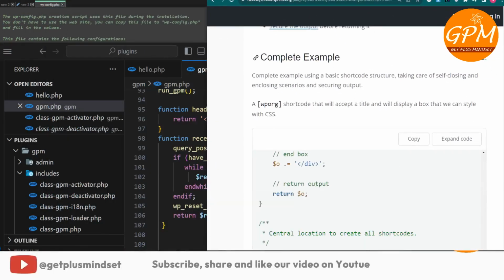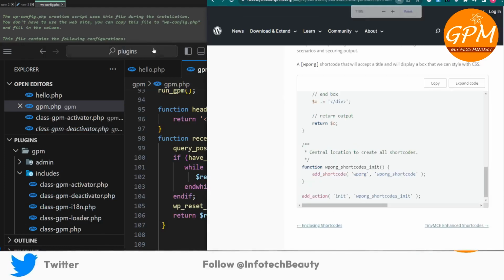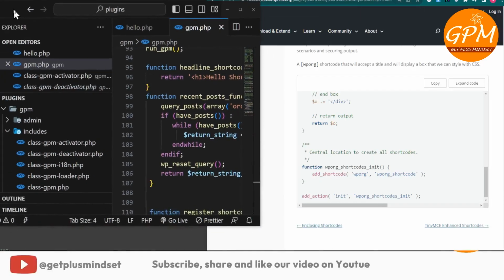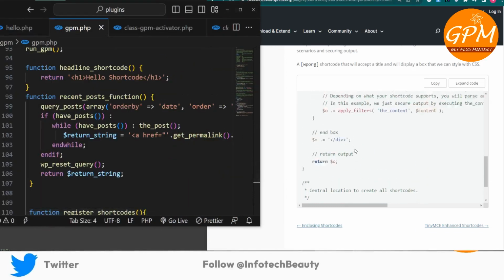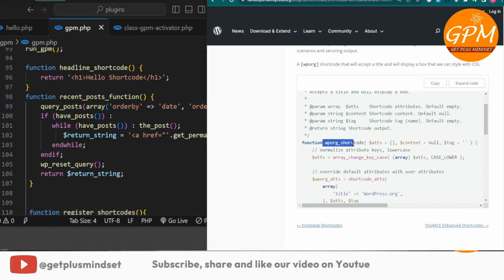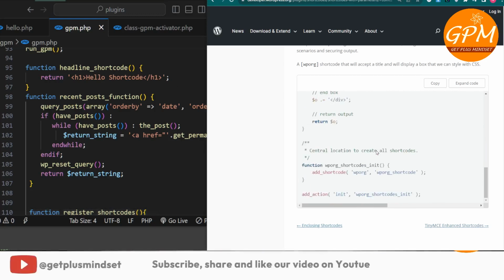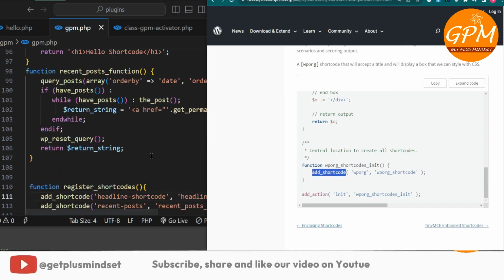Now I am comparing our code and the example code so that you can get a clear idea about this function. So here in this sample code you can see one function is first declared, and inside that you can write anything. We are showing two functions.